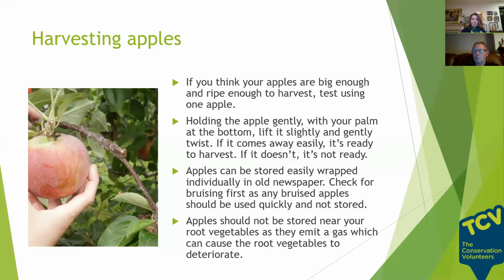I know the conservation volunteers have a day where you can take your apples and press them into juice. Use the ones that have fallen on the ground for that, and then use the ones that you've picked that are in good quality and no bruises for storing. Wrap them up in paper and store them. Don't have them touching, because that also starts them to rot and deteriorate.